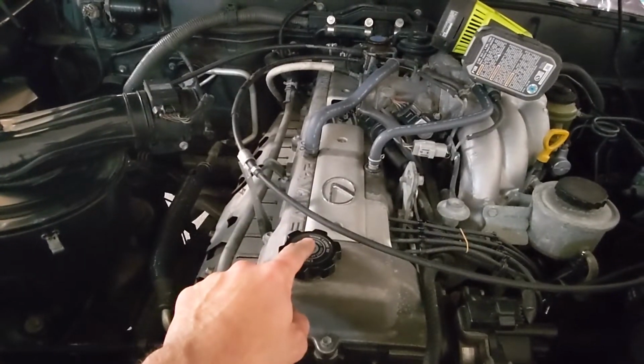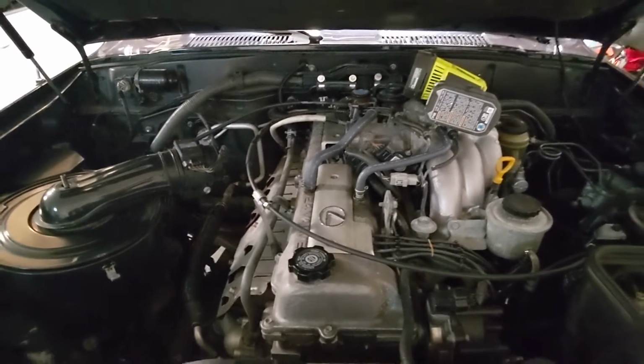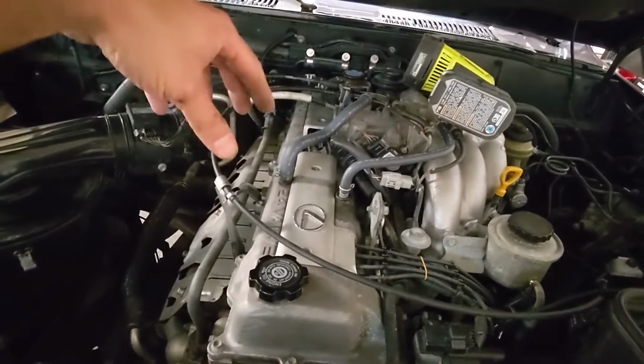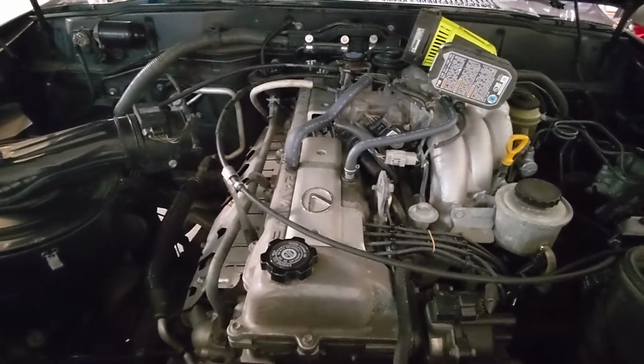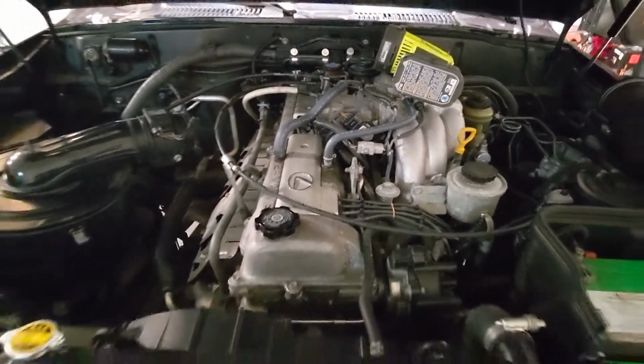One more thing before we move on. These bolts are just holding on this decorative plastic cover. Don't over tighten them. You're going to crack that plastic cover. Turn them until it's snug and your tool stops turning freely, and then go about another 1/8 of a turn, and that's all you need.